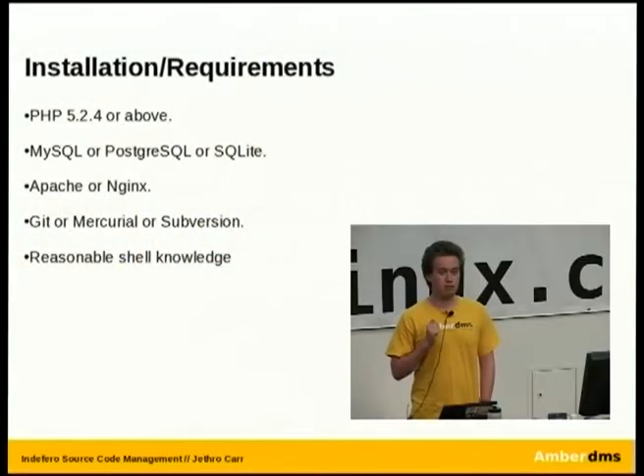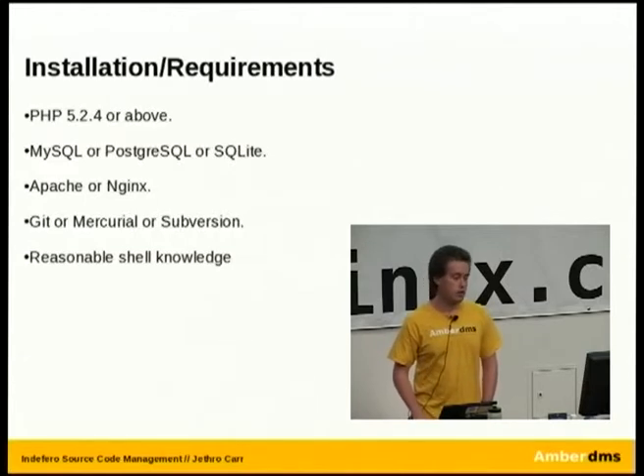The installation is a little bit tricky — it's been written by developers for developers, which means installation guides and easy step-by-step methods tend to come last. Essentially, you have to install the PLUS framework as a separate package, then install the application and do a bit of configuration between them. It's not too hard, but it's a little bit more than most people would like. Apart from that, it's pretty easy. Requirements include SVN, Git, Mercurial, or Monotone — no matter what sort of version control fanboy you might be, you should find an option that works.